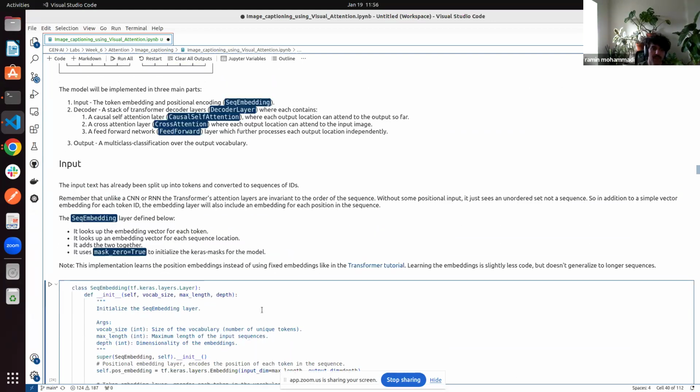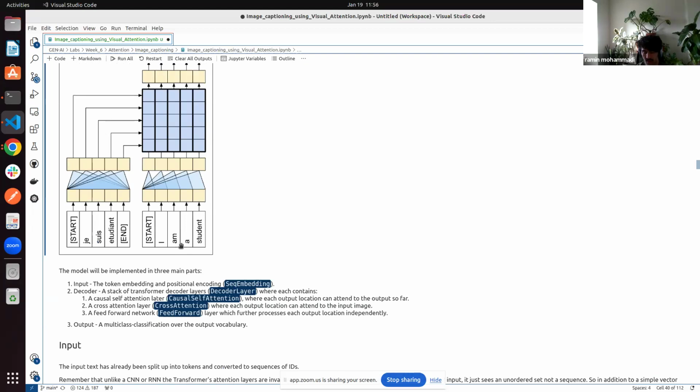In order to do that, one thing that's really important, and you have seen this as part of transformers, is that the challenge with transformers is that the sequence order technically doesn't matter. Sequence order means the order in which the words exist in the document. To enforce that or make it important, we need to add some sort of positional embedding or sequence embedding. For the purpose of this lab, I'm only using sequence embedding, which is more straightforward.